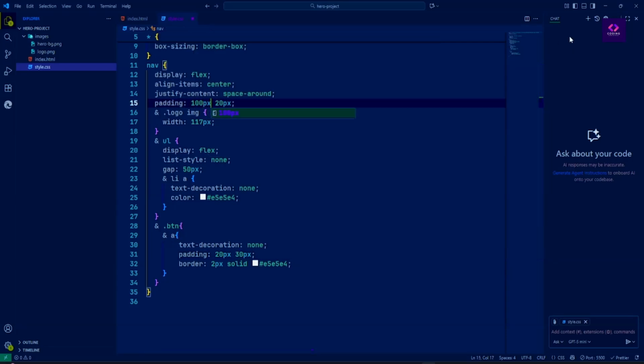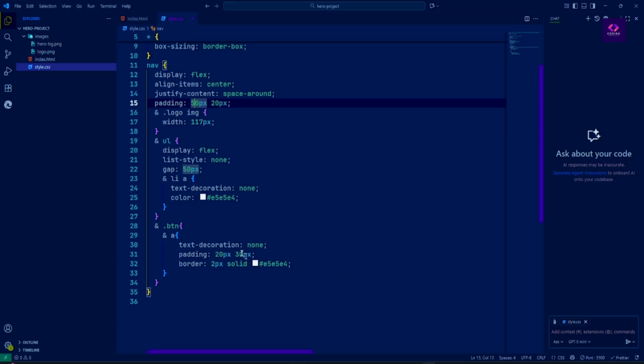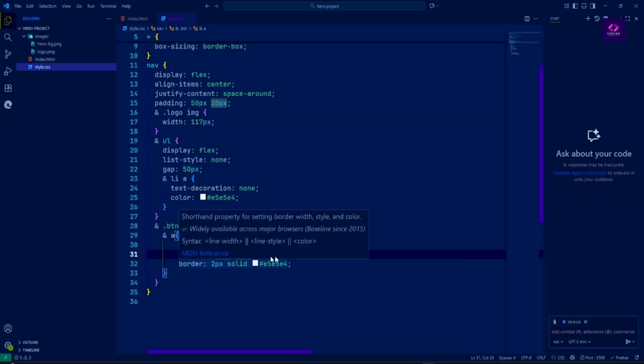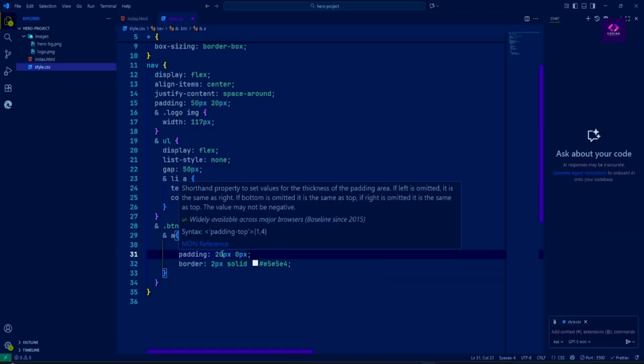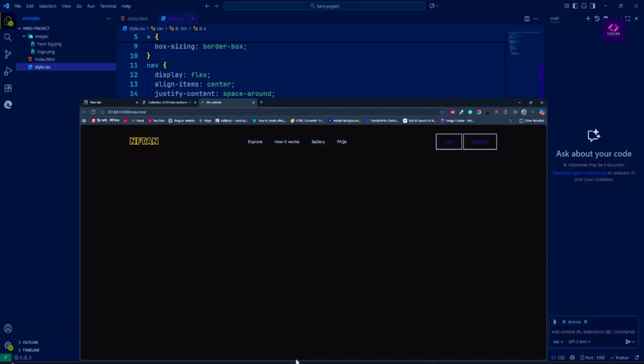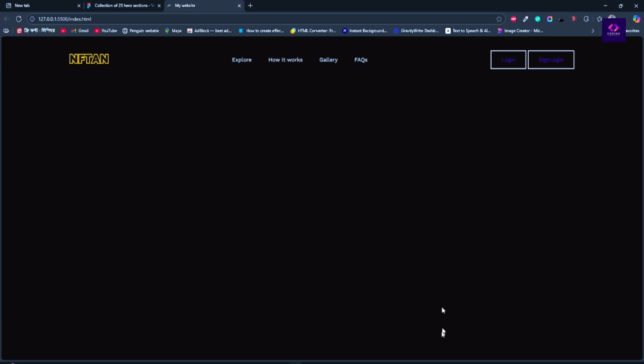It's 20 pixel and 30 pixel, no, 10 pixel 30 pixel, no, 50 pixel. Yeah, it is comfortable.